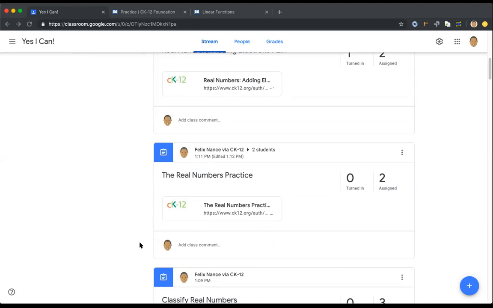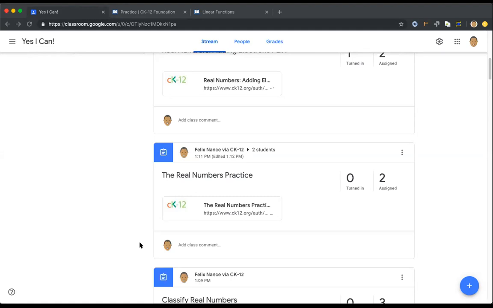My answer to that would probably be no. Most of the things that you could do in CK12, you can do through the integration that we have. So if you wanted to not create an assignment and just share something, you're able to do that through the share workflow, or you can just take a link from the site and post it. But other than that, I would say no. It's probably more confusing to try to manage in both places.